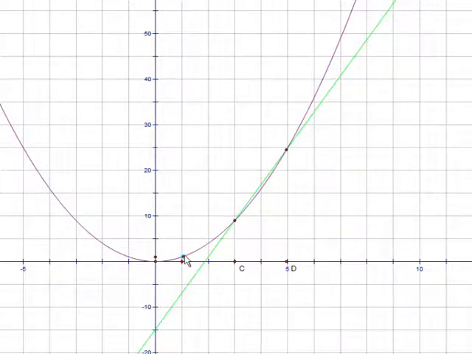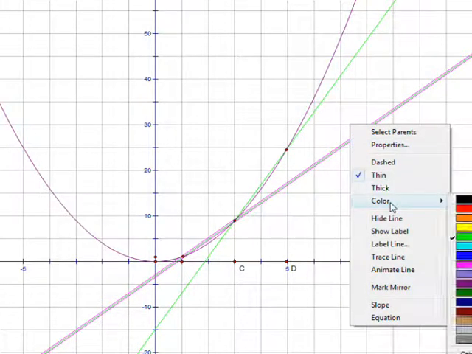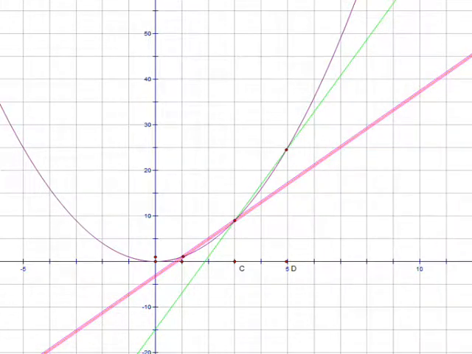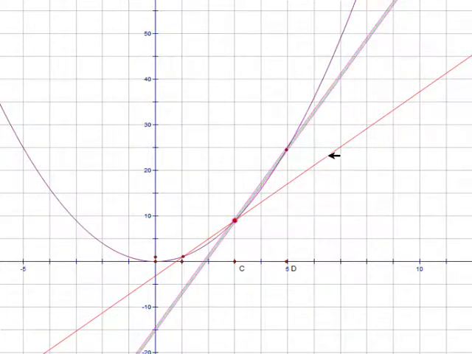Now, if I also plot a point slightly below the line, colour this in red, and find the gradient of that, then, again, it's not going to be exact, but it's going to be quite close to the gradient at my point. Now, the one above is the green, the one below is the red, and they're very different steepnesses, very different gradients. The real gradient at C is probably somewhere in between these two.